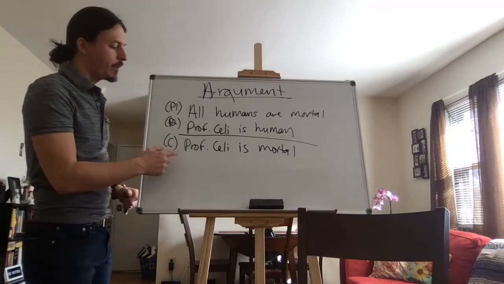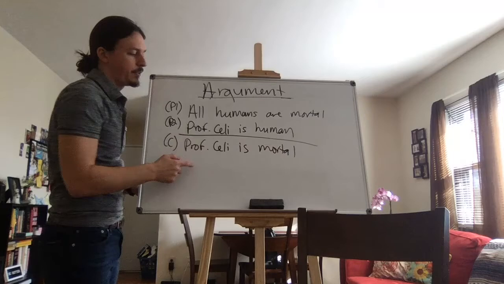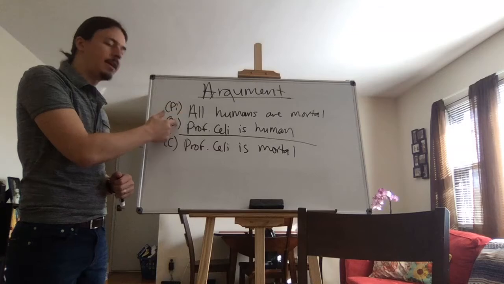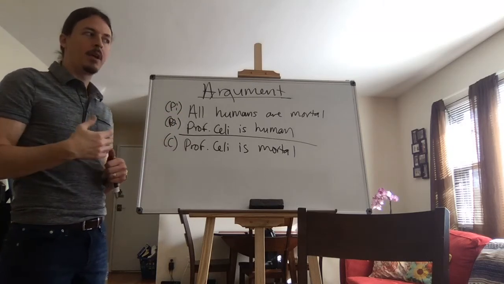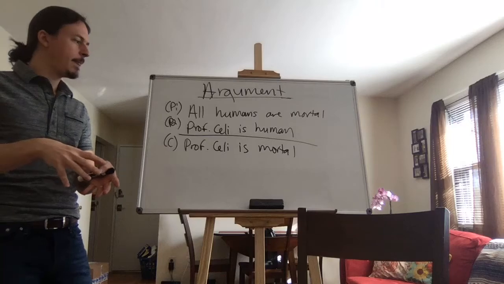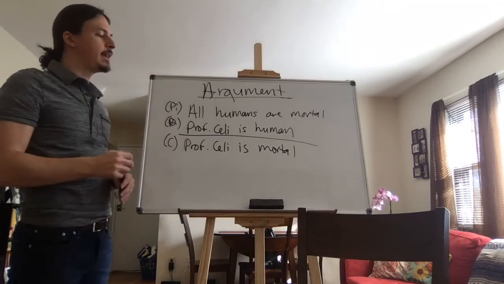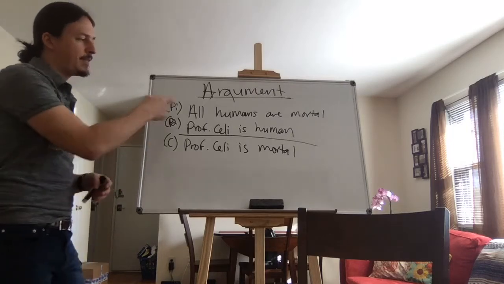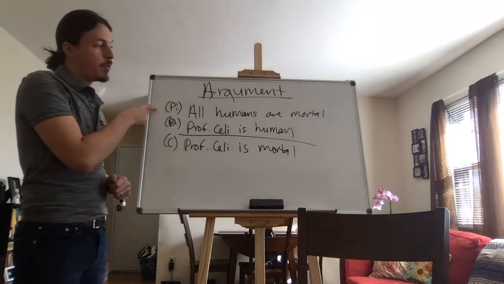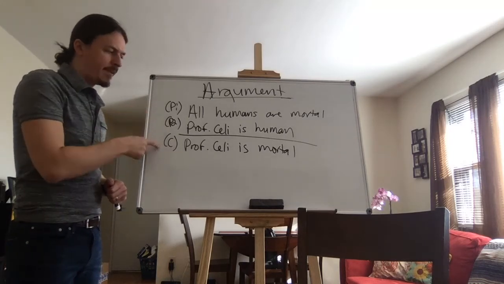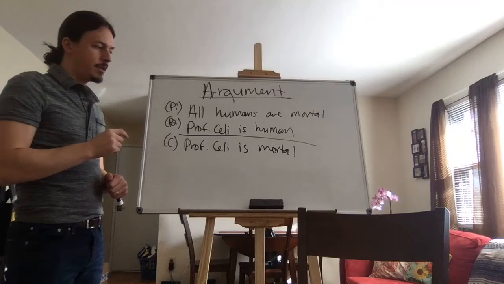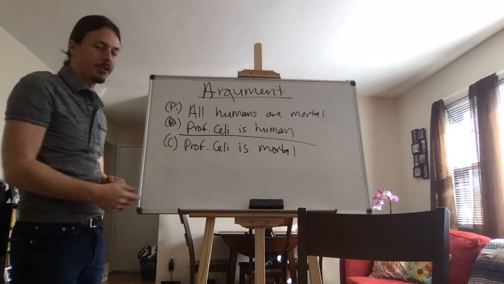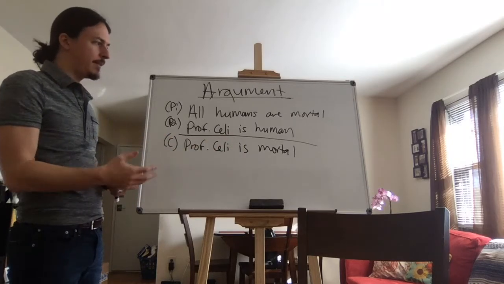So you say, oh, maybe this claim, Professor Seeley is mortal, is the conclusion. Why? Well, because all humans are mortal and he is a human. All right, makes sense. But what would happen if you said something like, oh, maybe Professor Seeley is human is the conclusion? Well, let's see if the other sentences make sense. All humans are mortal and Professor Seeley is mortal. Does that prove that I am a human? No, that doesn't make sense because it's not saying all mortals are human, right? So that's not good. So you know that's not the conclusion.